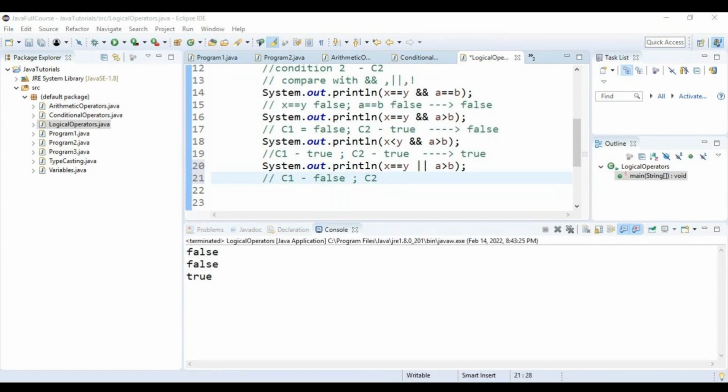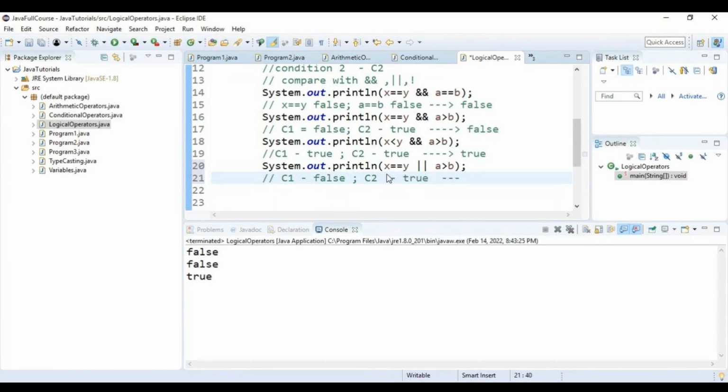What do you think the output of the last statement will be? The last one, where x is equal to y or a is greater than b. It's false, and when one condition is satisfied, it is true. So I have C1 as false and C2 as true.